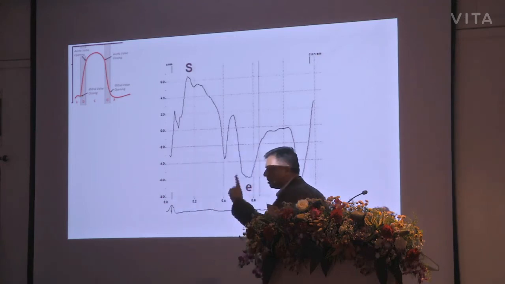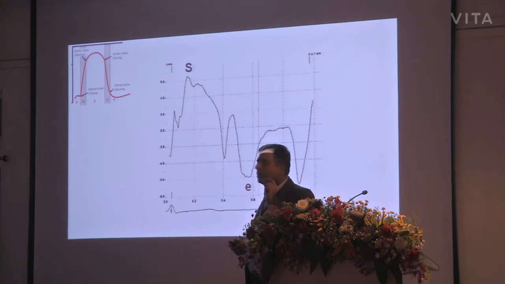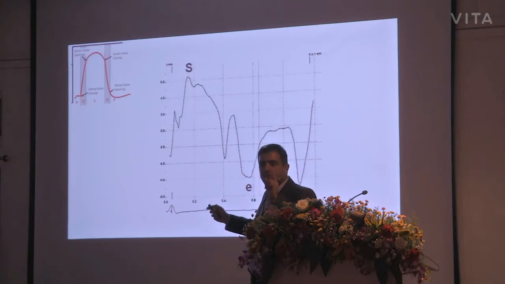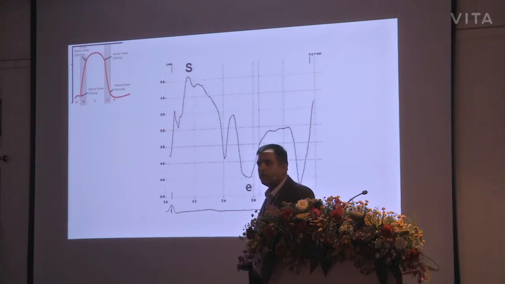So my first event in my cardiac cycle is the closure of the mitral valve. And that starts over here, the mitral valve closure, and that marks the start of my cardiac cycle, or marks the start of systole. So initially what people thought after looking at this curve was that, hey, you have one positive deflection over here in velocity. So that has to be the mitral valve closure, and that has to be where the systole starts.